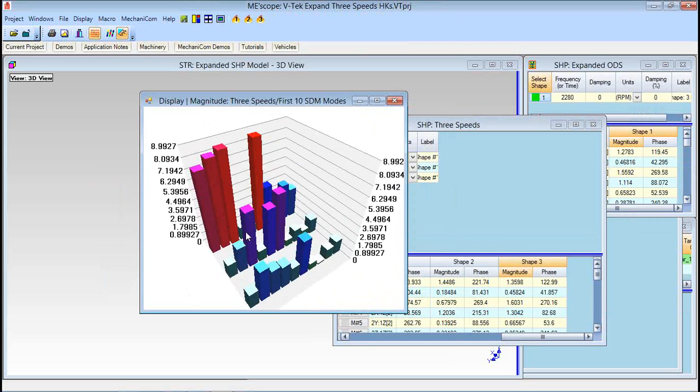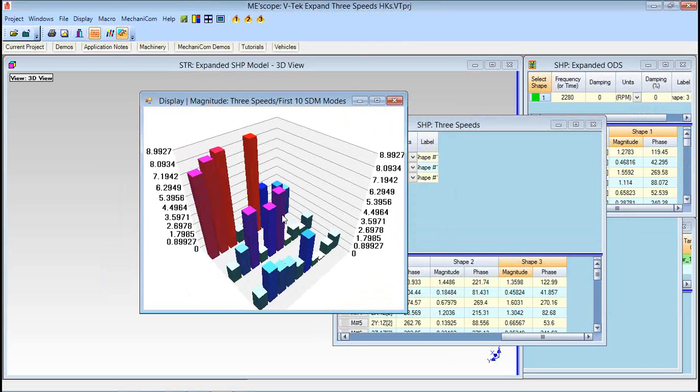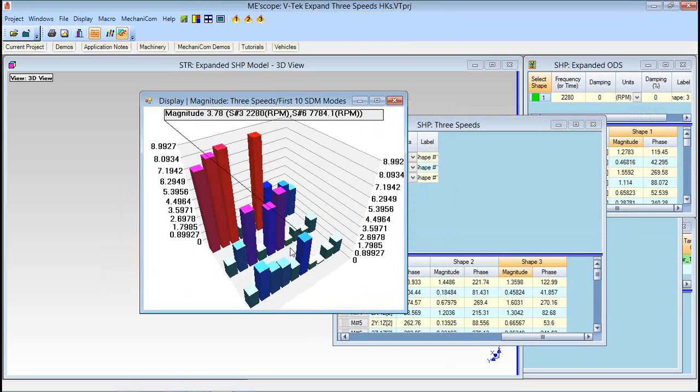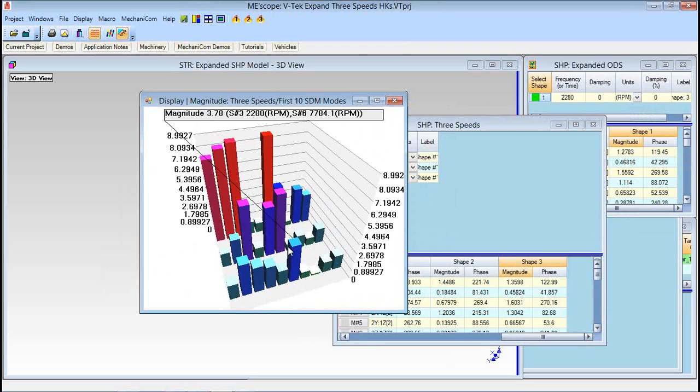And here's a second case here where I've got a different participation of rigid body modes, very little of the flexible body. And then the third ODS, this one's at 2280, a different participation again of the modal model. Now I can use as many modes as I want, but as I go to higher frequency mode shapes, they're only going to curve fit at the degrees of freedom where I have the ODS data. So I may not want to use too many modes in the curve fitting process.